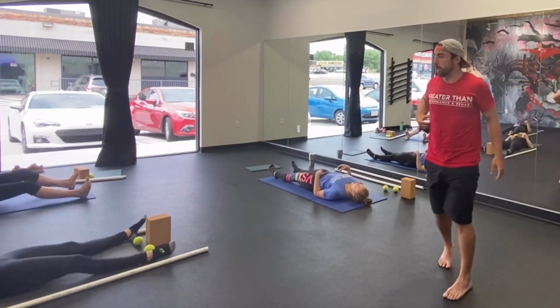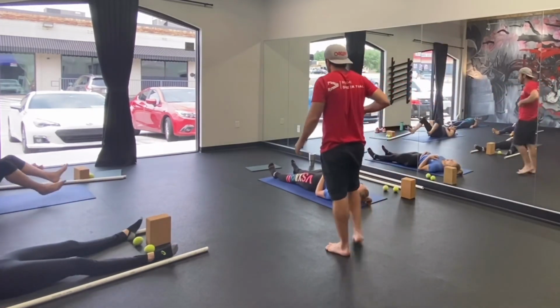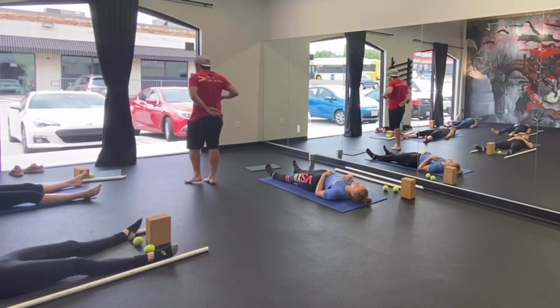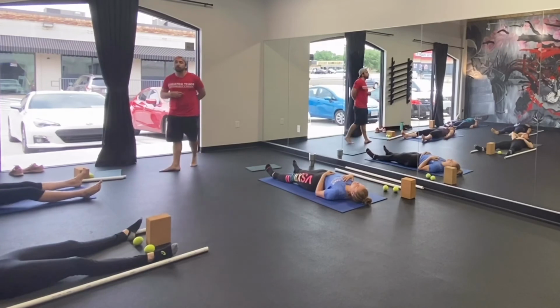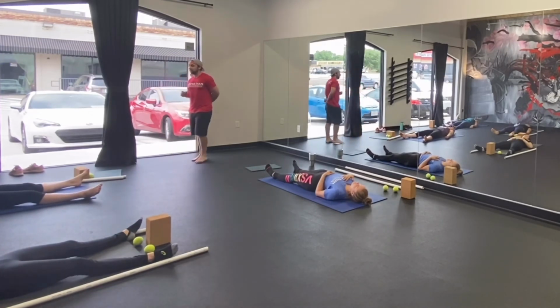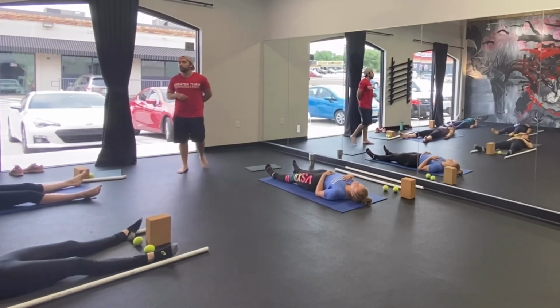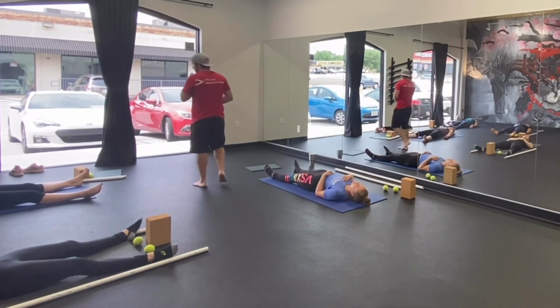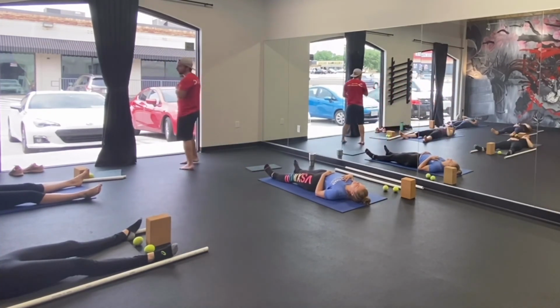So this will be different than what we did before. This actually might be a little harder than you think it's gonna be, because my goal for this is to teach you guys how to breathe as lightly and as little as possible without going into freak out mode. All right, so hand on the stomach, hand on the chest, just like we started with before.